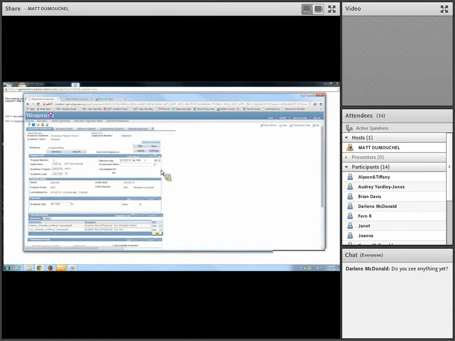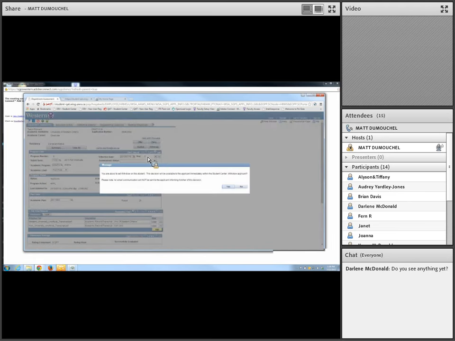So two new buttons up top here, waitlist and withdraw. The first one we'll talk about is withdraw. Withdrawing an applicant is effectively canceling their application. I can press this button. I'll be prompted with, you are about to withdraw this student. The important thing I need everyone to understand with pressing the withdraw button is that no email communication will be sent to the applicant. So a lot of programs have said to us, I really want to hit that deny button, but I don't like that generic deny email that goes to applicants.